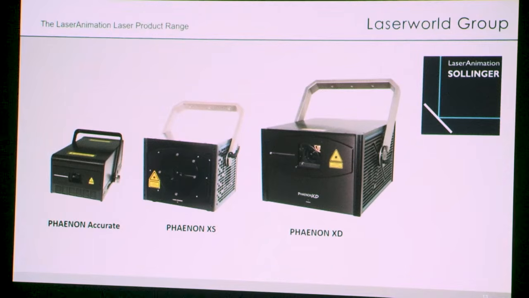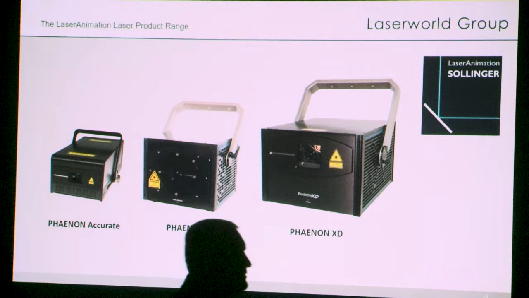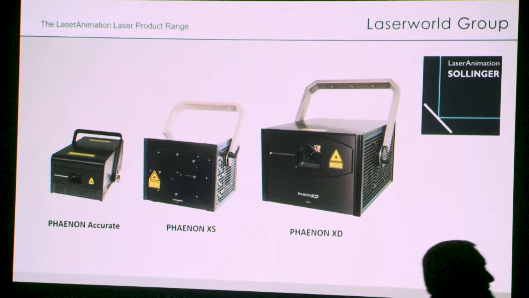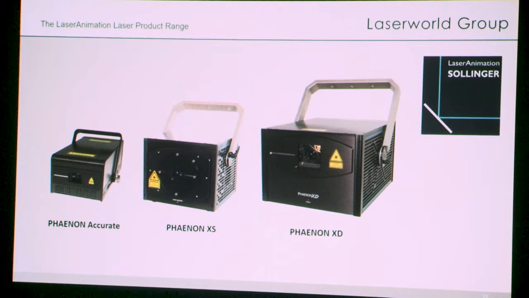As I said before, laser animation Solinger plays an important role in our product portfolio nowadays because laser animation carries certain products that complement our product range. Now, with laser animation products, there is another thing. Laser animation is not only, historically also, not only a manufacturer of professional laser systems. They are providers of complete solutions.